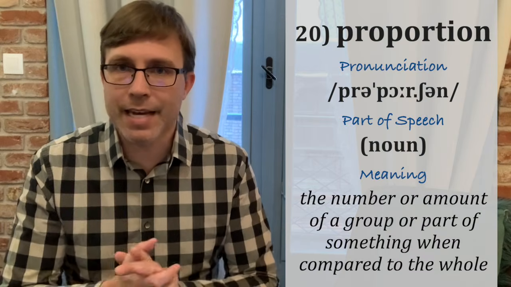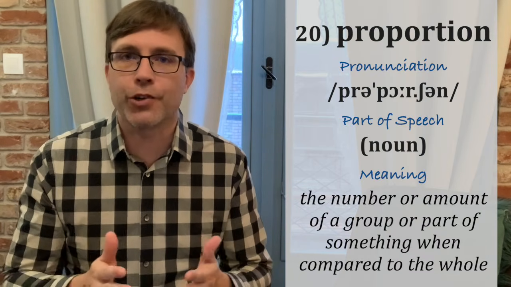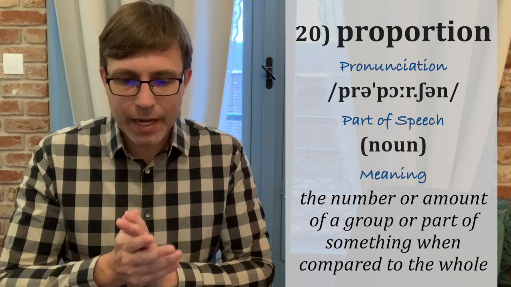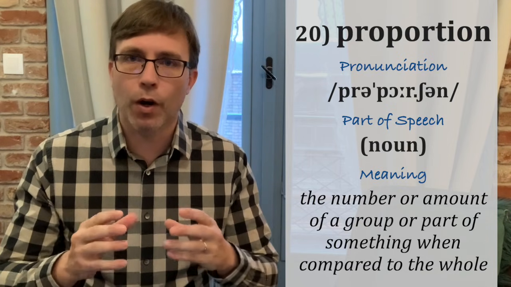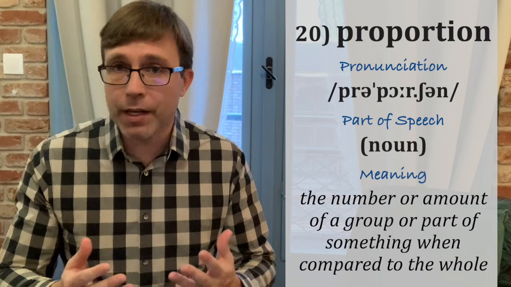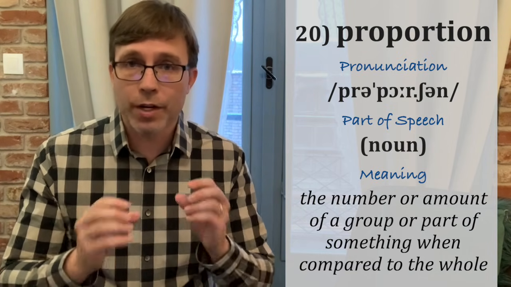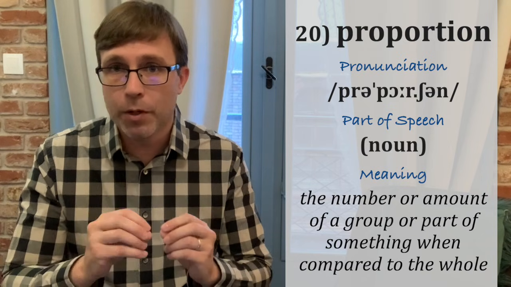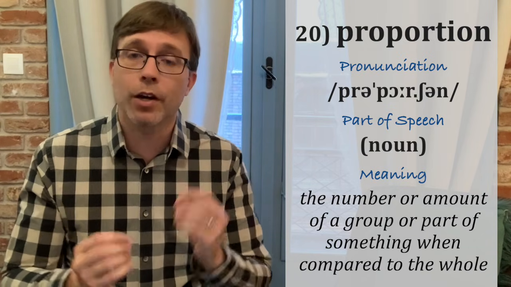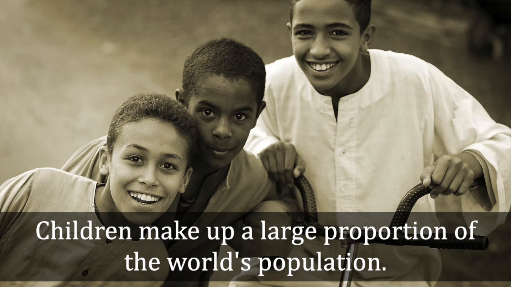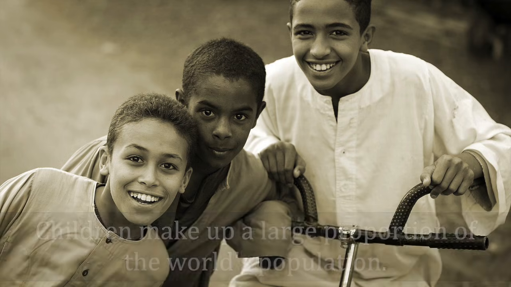Proportion. This is a noun, and when I think of the word proportion, I often think of math because it's talking about the number or amount of a group of something or a part of something when compared to the whole. And when you're talking about that amount, that group or part, compared to the whole, you're talking about a proportion. And you may use this word with the adjectives small or large, like a small proportion or a large proportion. For example, children make up a large proportion of the world's population.